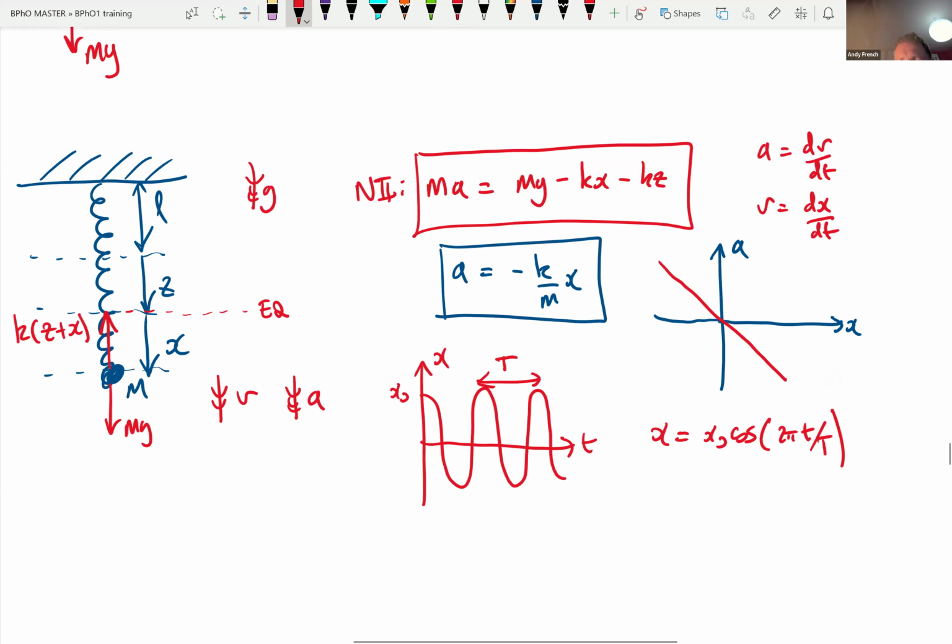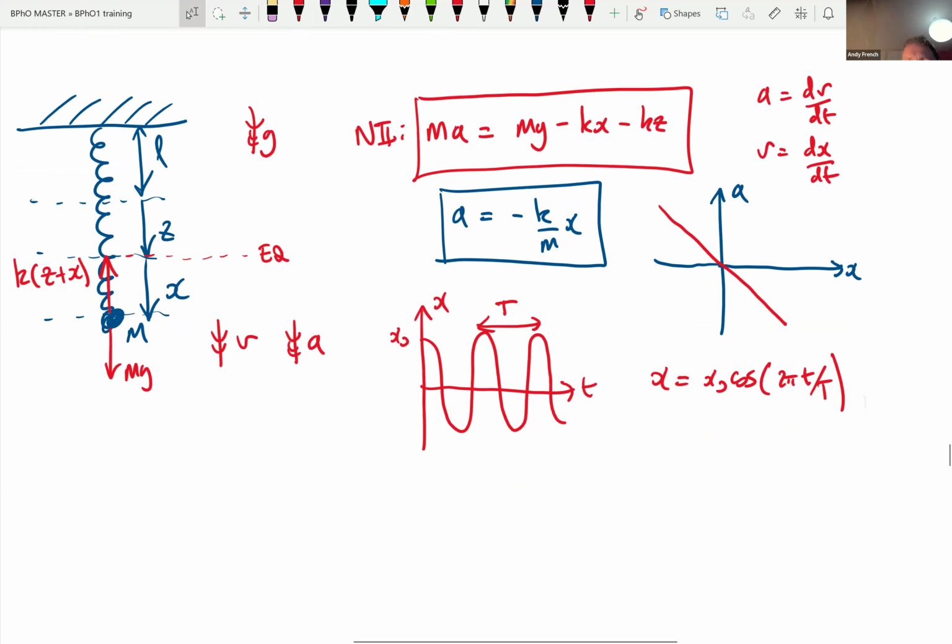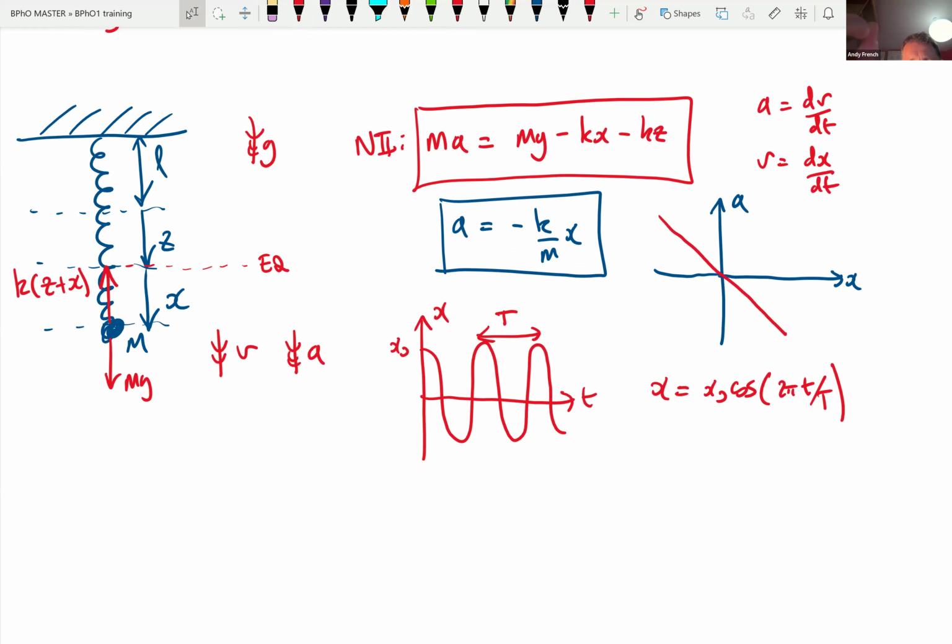For solving differential equations, one of the best things you can do is have an educated guess, put it into the equation and see what happens. It may not be the most general solution, but it's certainly going to give you one of them. So we're going to differentiate this. Cos goes to minus sine. This needs to be in radians. So dx by dt, which is v, the velocity, is going to be 2 pi on T. We bring out the factor of time here. We've got a minus sign because cos goes to minus sine: minus 2 pi on T, x naught sine 2 pi t on big T.